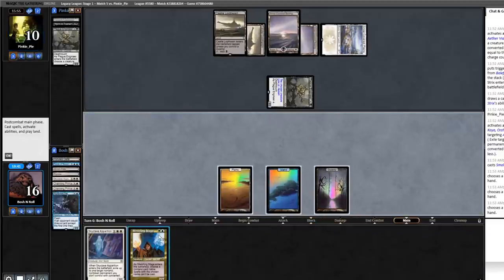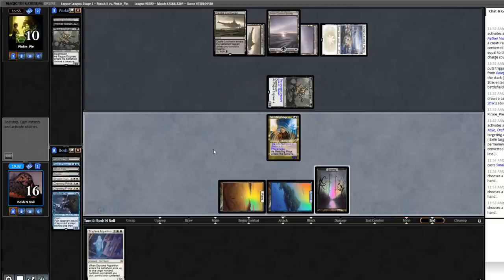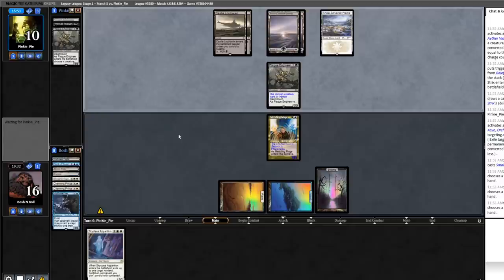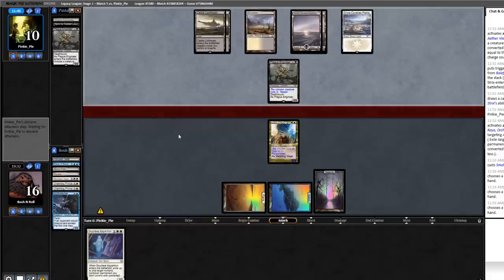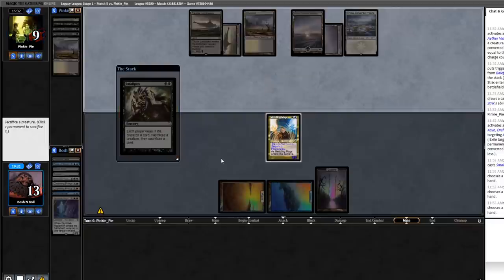I'm going to Meddling Mage Swords to Plowshares, because if they Smallpox here, it costs them their Plague Engineer. I just don't want them to be able to freely remove my stuff and continue to party. They have the third engineer. Oh, they did Smallpox. Fearless.